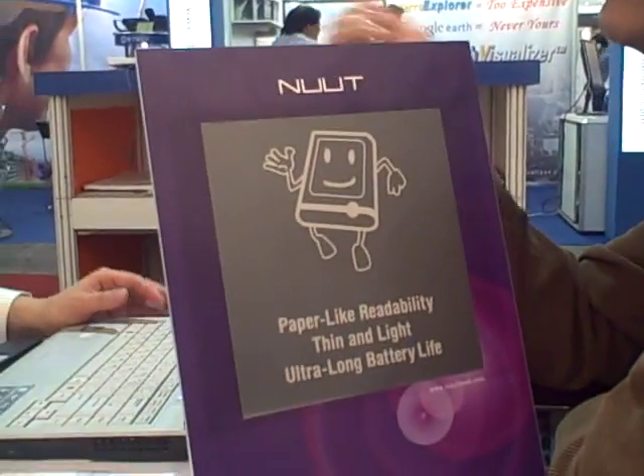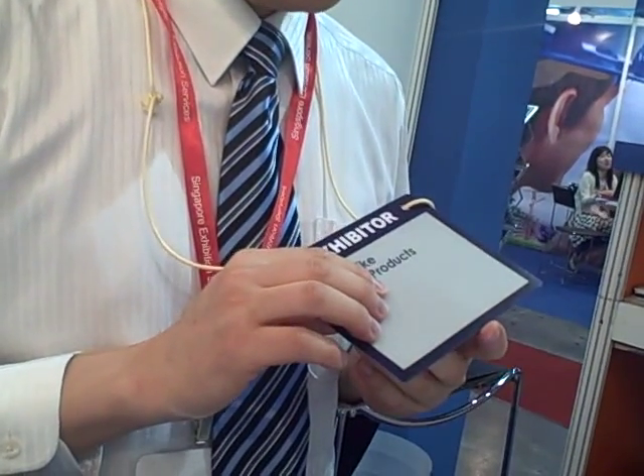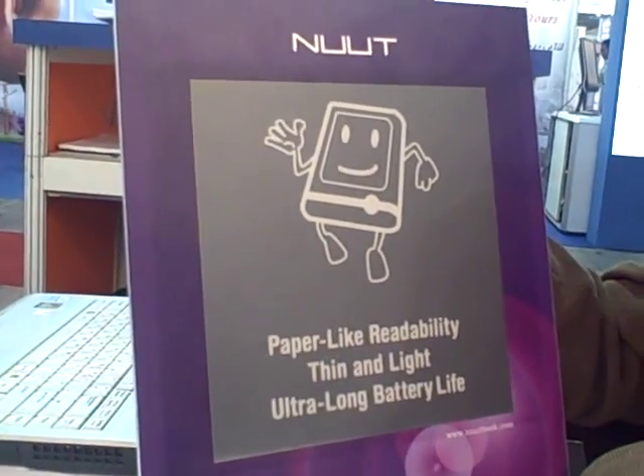How much would it cost today if an exhibitor were brave enough to do that? It's impossible to give an approximate price because there is no standard price table. Whenever customers give us their orders and images, our engineers analyze the whole thing — prices, process, everything. We try to reduce costs first. It could be less than a hundred dollars, maybe fifty dollars, maybe ten dollars, maybe around thirty to forty dollars — it depends on volumes.